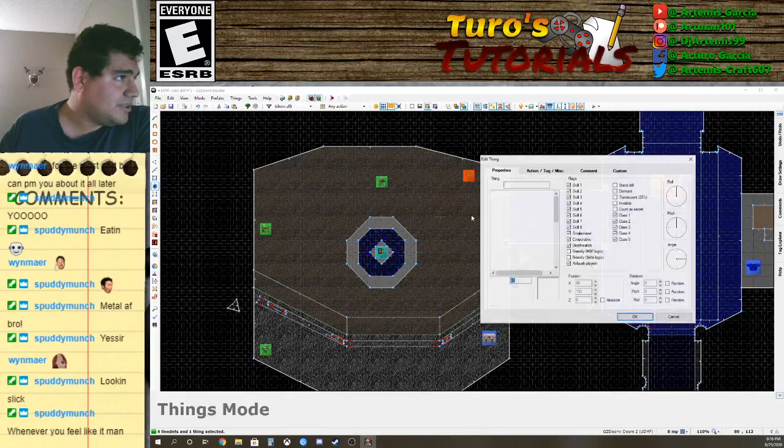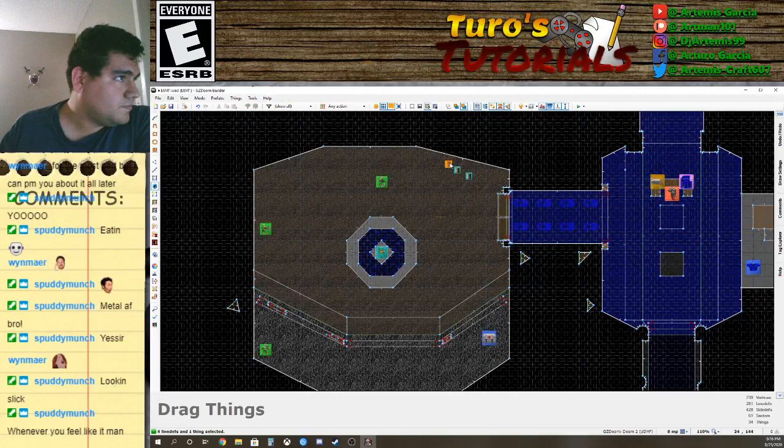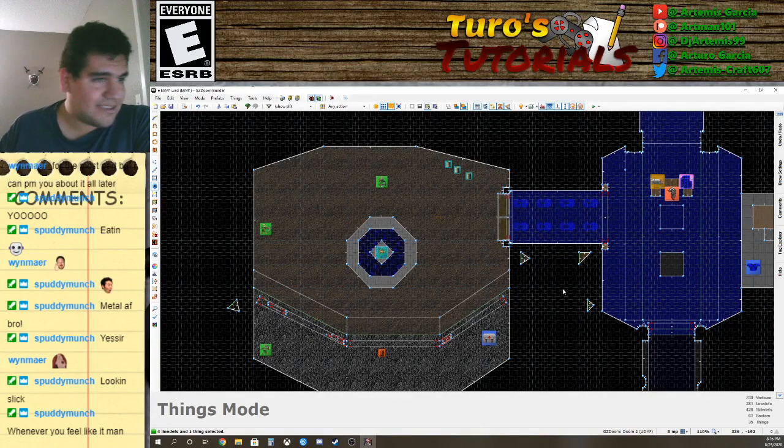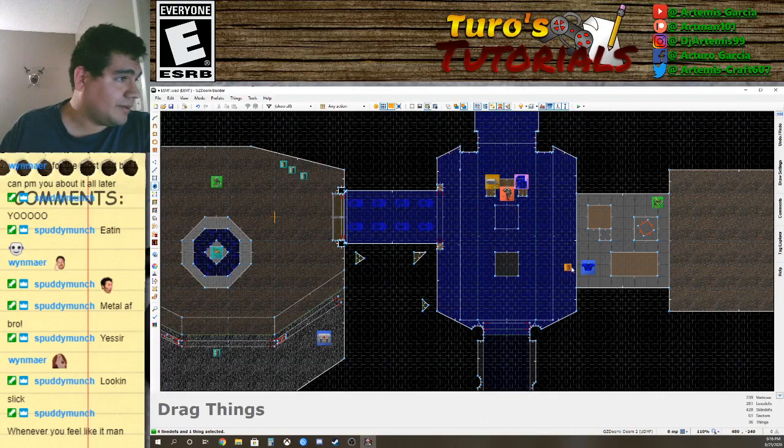We should also put some barrels here too. It doesn't make any sense why the barrels are there, but it populates the level a little bit more.